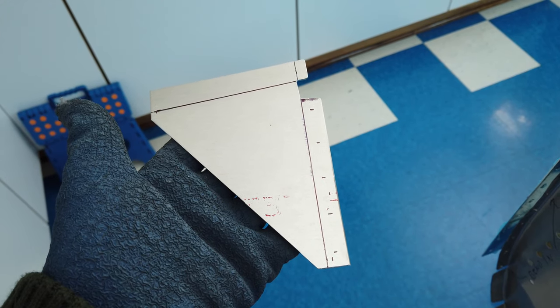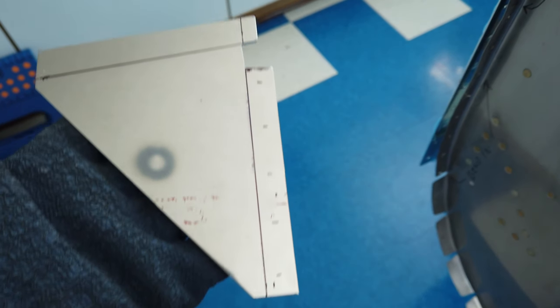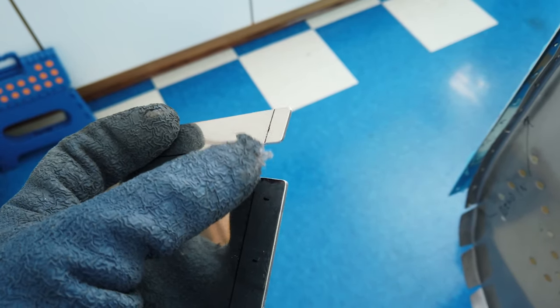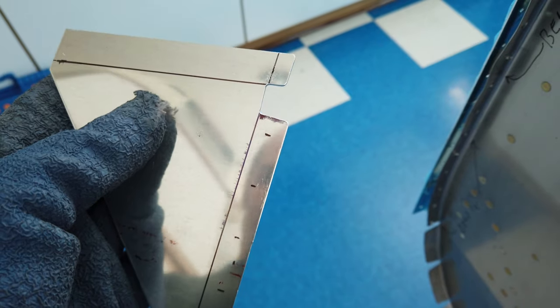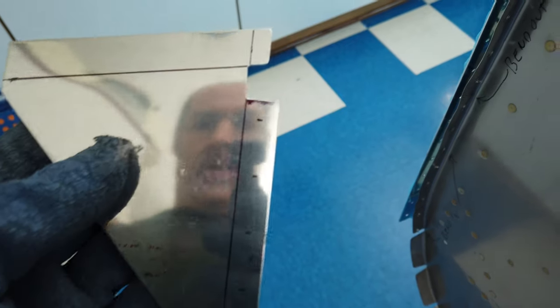Okay, so I've got this part roughly made. I've got my cutout there and I've got the tip cut off here. And this is just in the rough. I just cut it out and I deburred a little bit on these edges here because these two flanges, this one and this one, are now going to have to be bent. So I did clean this up a little bit. But the rest of the part has not been dealt with yet because I want to leave as much material on it as I can so I can get these holes put in it and hopefully maintain some decent edge distance.